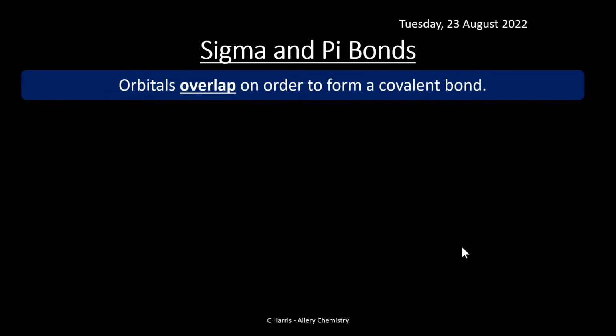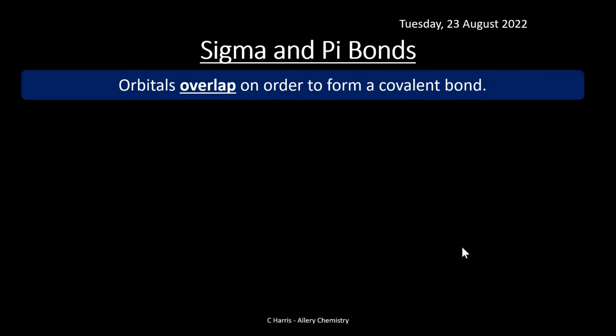And we've seen in topic 2 where we looked at orbitals. And remember, we had different types of orbitals. You had s orbitals, p orbitals, d orbitals, and f orbitals. If you remember from topic 2, the s orbitals were spherical, so they were round, and p orbitals look like figures of 8. And you had 3 different types of p orbital: px, py, and pz. So you've got 3 different types there, and you only have 1 type of s orbital.